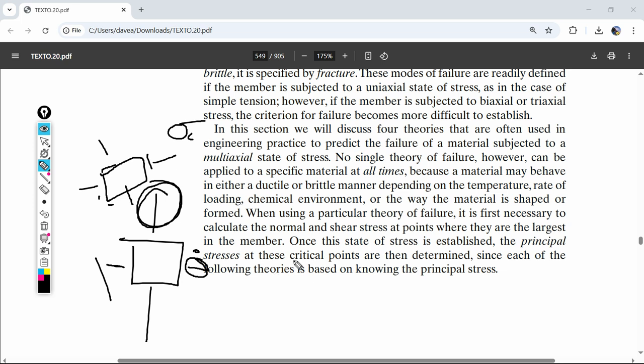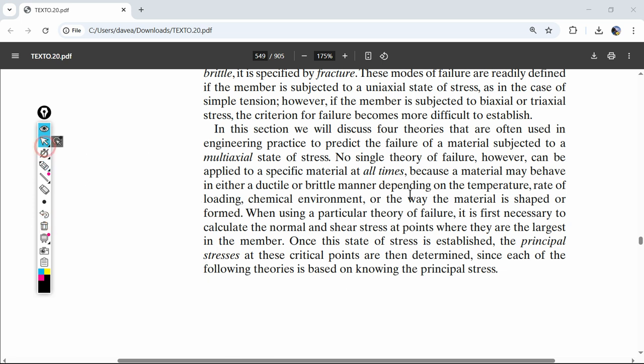And so, hell yeah. So once we get those, since each of the following theories, and then that's the first step. It said you have to get those. Go to the place in the bridge or whatever where those are going to be max. Those are going to be your max numbers. Now we can talk about these theories. All right, booyah.